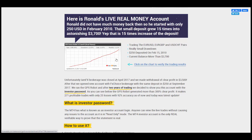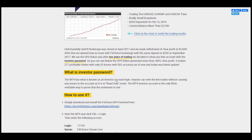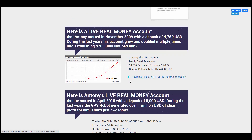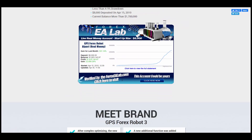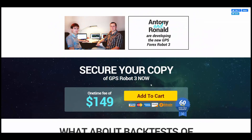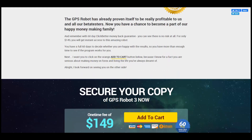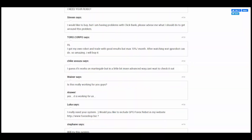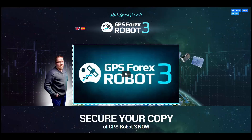Don't be put off by the fact that the monthly returns may look a little bit low - you can definitely squeeze out a much better return than what's shown here. At least they're being transparent about it, which is one thing you can say. It's a very long sales page and it is a little bit dated now, but feel free to go through it and read that content. I wanted to show you what you get once you actually make a purchase, and the type of results that I've been getting as well.